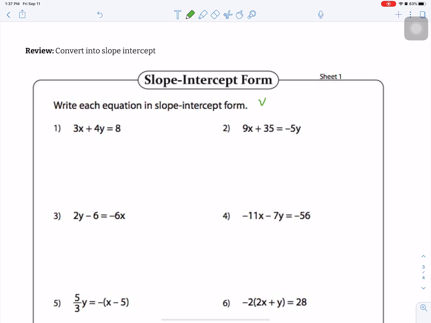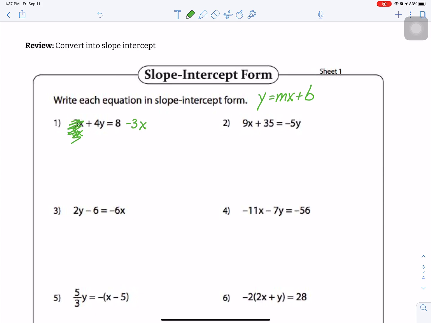Slope-intercept form as a reminder, y equals mx plus b. So I'm trying to get y by itself. So I'm going to do minus 3x and minus 3x, and I'm just going to put that underneath because I know those are going to cancel, and I'm moving it just on the other side because they are not like terms. They cannot be combined. And then I divide by 4. I'm going to divide each term by 4 so I get y by itself.